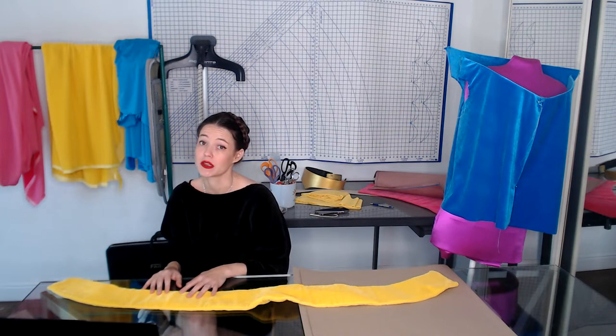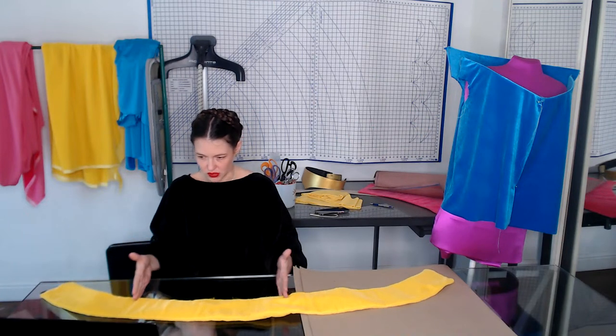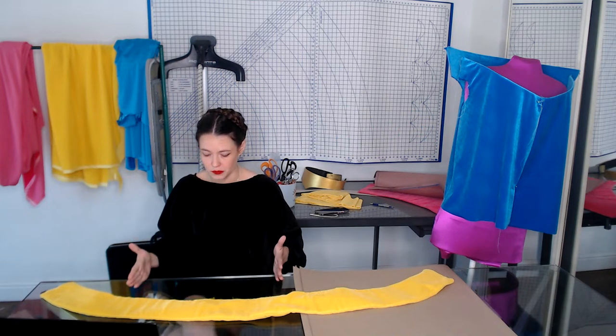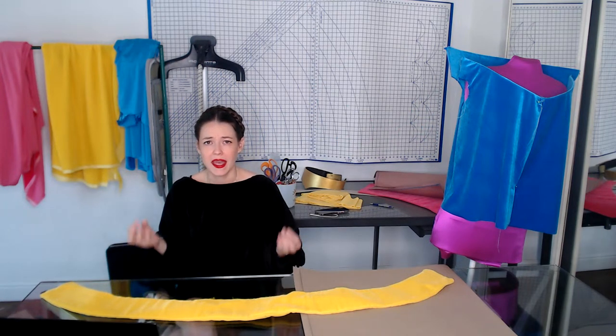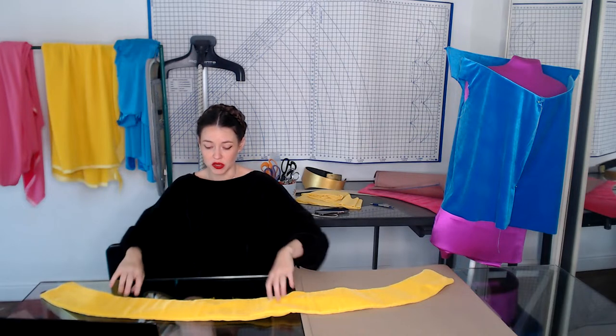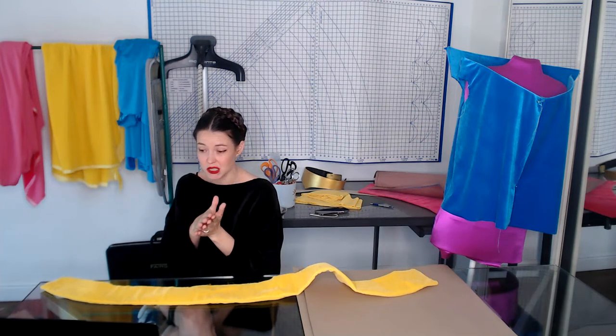What's a fancy needle board? It looks like a medieval torture device. It's a board usually about this big, no longer than the iron, about this wide, and it has pins all sticking up on it so that you could put your velvet down there and press it so it doesn't smash the hairs.